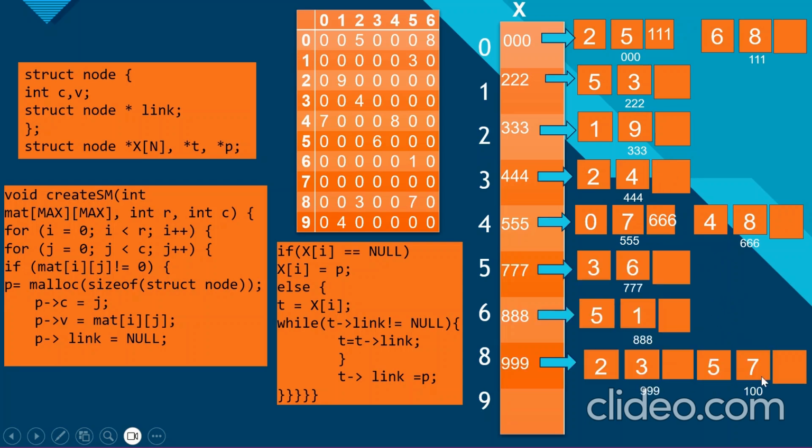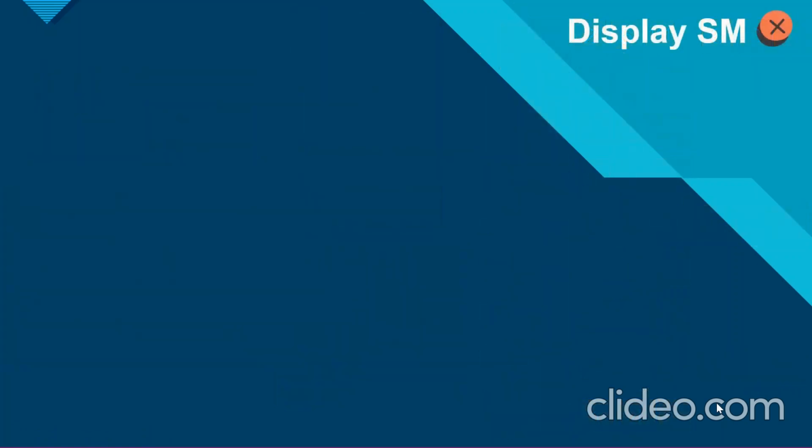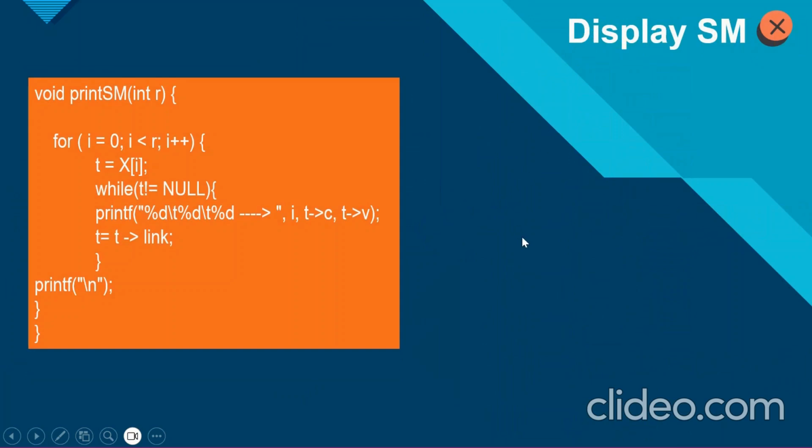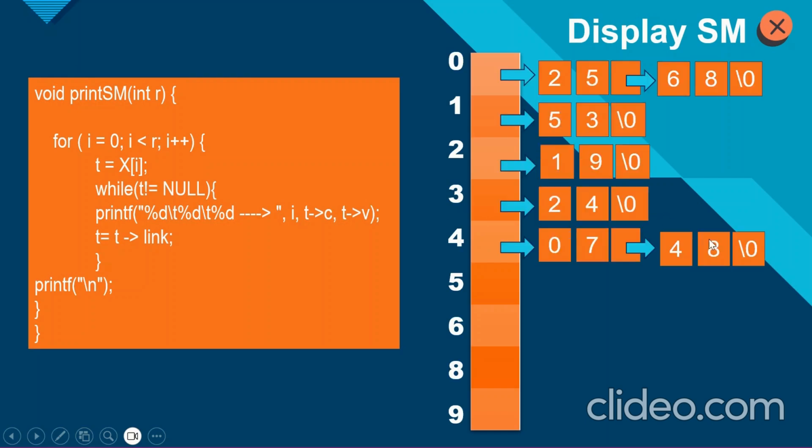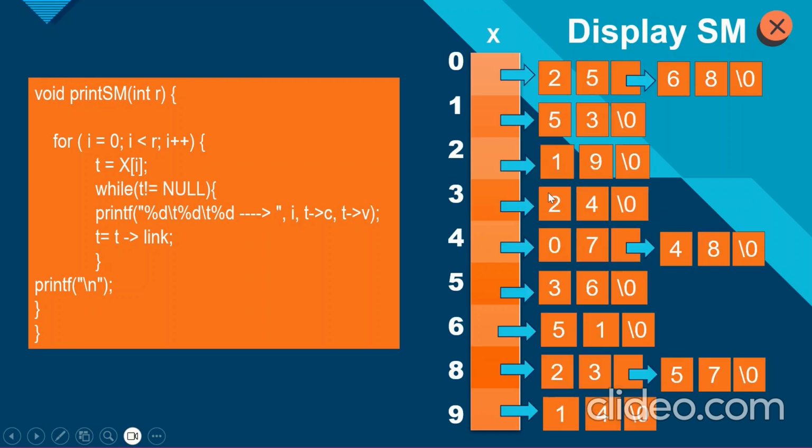So this, and lastly for row number 9. So as far as displaying this vector goes, I would be doing it for the same set of values. Look here, for this for loop, since this is a one-dimensional vector or array, I would need only one for loop. So R would be pointing to the number of rows, which is equal to 10, 0 to 9.